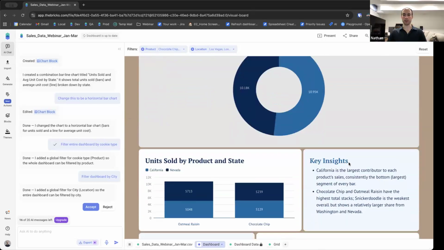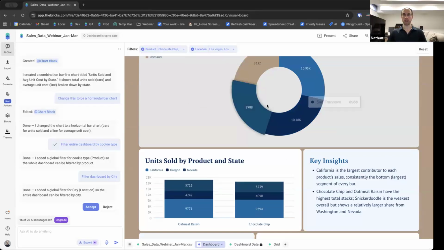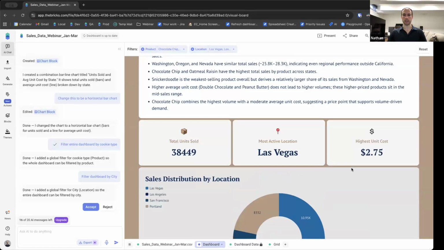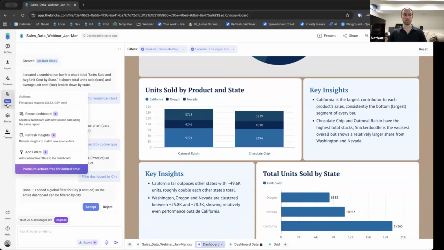Yeah, for sure. So don't worry, that is normal. We want to make sure you have time to actually select what you want before finalizing on a decision on the data, and then you can update your insights. So once you've figured out what data you want to be showing in the dashboard, you can update all of the insights by going over to this actions button here, with all the important actions. And we've got a refresh insights button here.